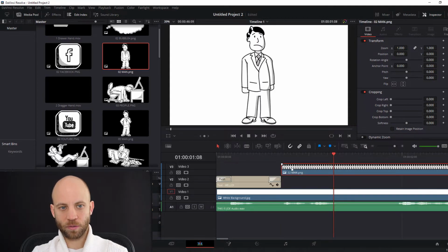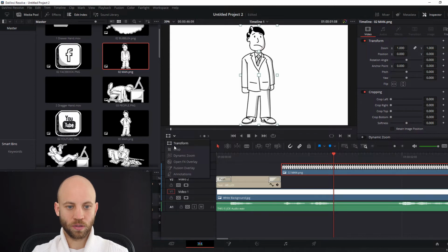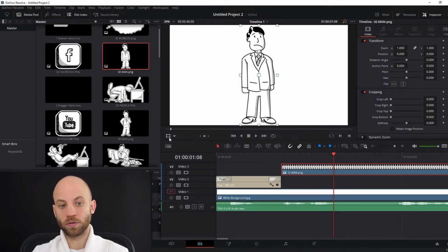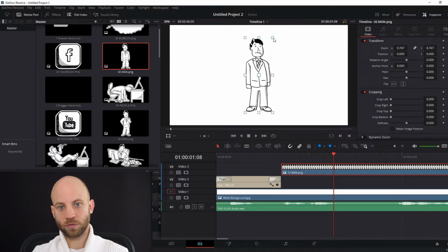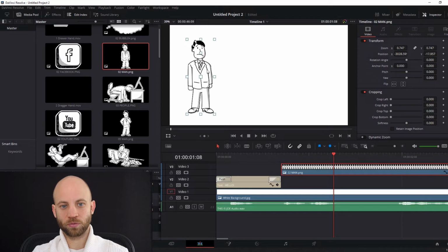Now let's select the layer, because we're gonna scale it down a little bit. Now you see I cannot move this around, which is very strange. So when you're opening up DaVinci Resolve the first time, there's also another setting that you should set up. Click on the transform property and make sure that this little square box is white. You can select a lot of stuff from here, but we want to select only transform, and this transform property should be on, so it should be white. And then you find these little white boxes, and then you can drag the image with the mouse like this.